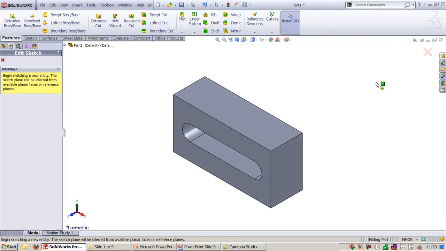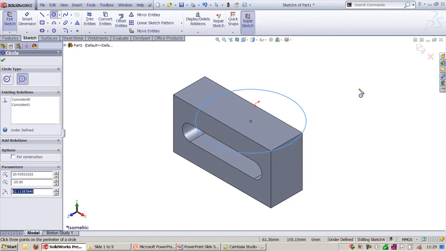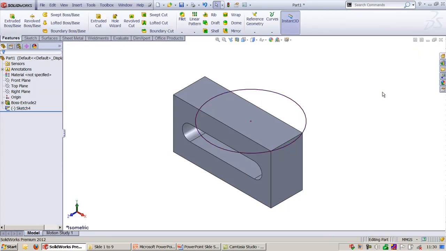Now you can see it is requiring a plane to sketch. I will use this face. Now you can see the circle is in process, but this circle is not a center point circle, it is a perimeter circle. That is, you have first point, second point, and you have third point here. This is called a perimeter circle. So once again we need to use the confirmation corner. Now we create a circle on this face, and this is all about customizing the tool with respect to the keyboard shortcut. And this is all about the SolidWorks graphical user interface.